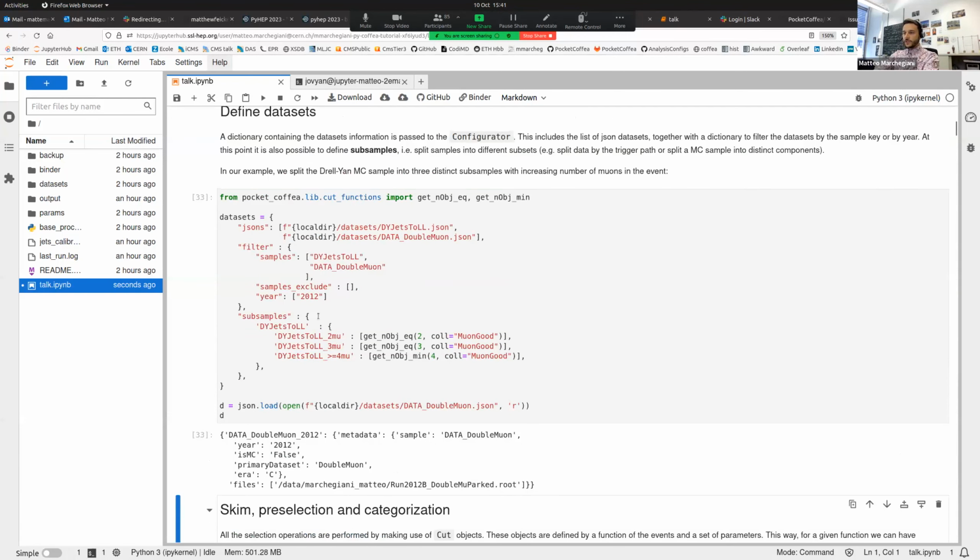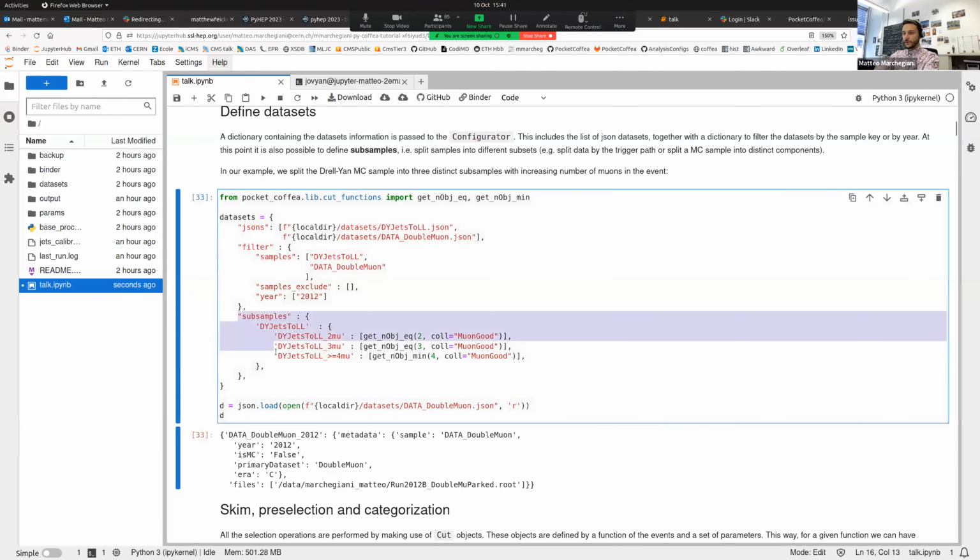Also, an interesting feature is the subsamples feature that you can see here. One of the applications of subsamples is when one has to split a Monte Carlo sample or a data sample into different pieces, different parts. For example, here we are splitting this Monte Carlo sample, Drell-Yan jets 2LL, into different subsamples, depending on the number of muons in the event.